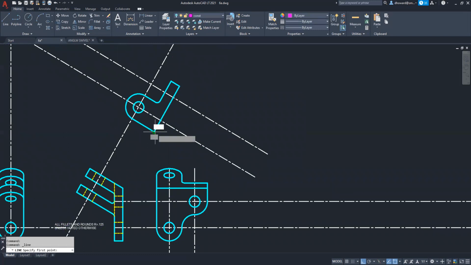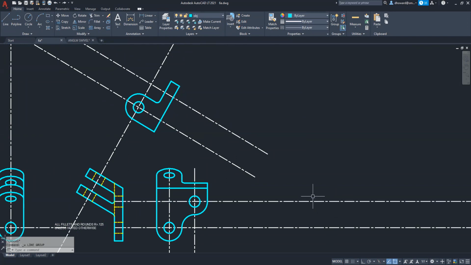Like I said before, there are many a person that would say there's no sense in drawing the projected, I'm sorry, I'm saying that wrong, the foreshortened view, and they would say, just draw a break line, and that's that. And we could have done that on all of these views.